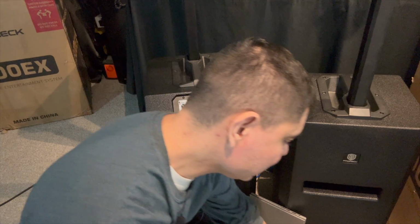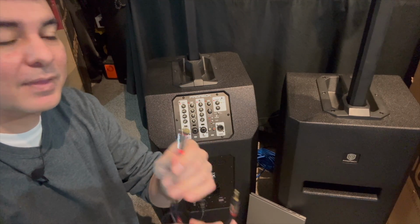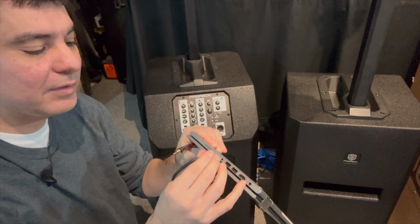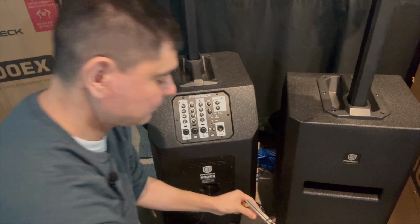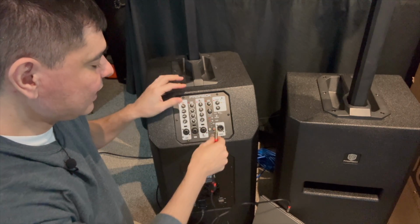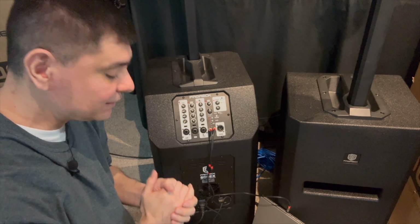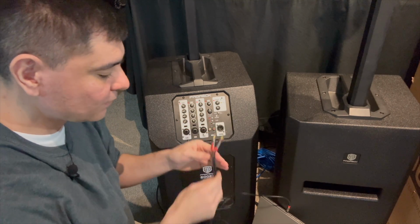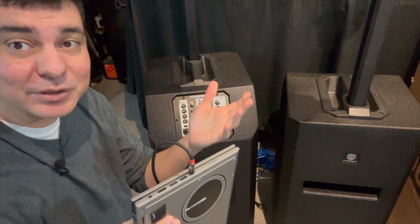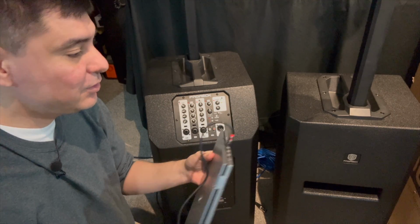That is an option. Or you could just use a cable like this with 3.5 and RCAs. And then you would just go into the 3.5 jack on the laptop. And then you would go into channel 4 here that has the RCAs, and you would be good to go right there. So that's it. Very simple. No problem there. There's some other ways you could hook this up too. If you had an adapter for a USB to a 3.5 or something like that, you could absolutely go from there as well.